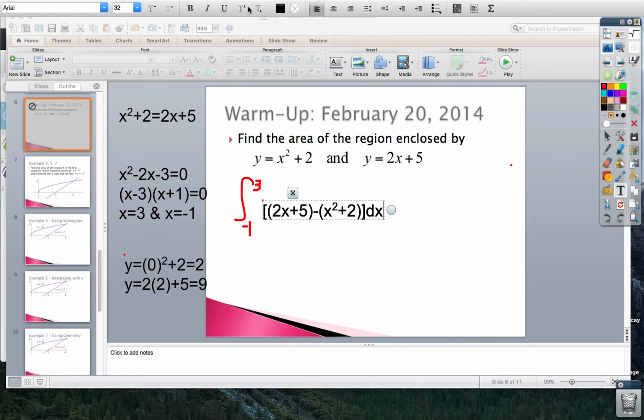And because I don't already have the answer, I'm going to go ahead and type this into my calculator really quick. Because yes, the way we set it up can be typed into your calculator. And when you punch that into your calculator, we are going to get 10 2/3. So this is equal to 10 2/3, or 10.67.